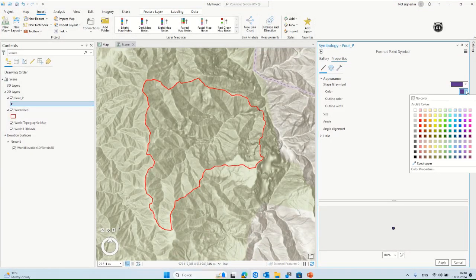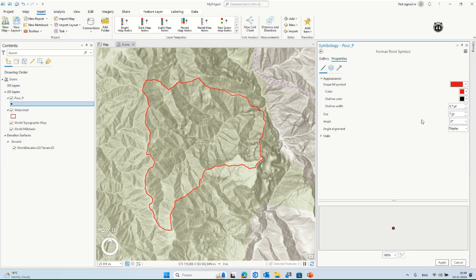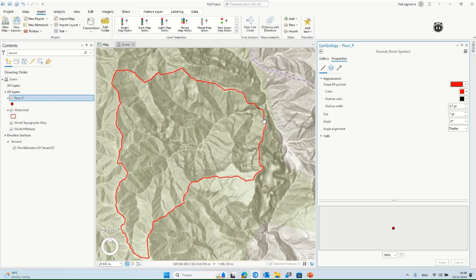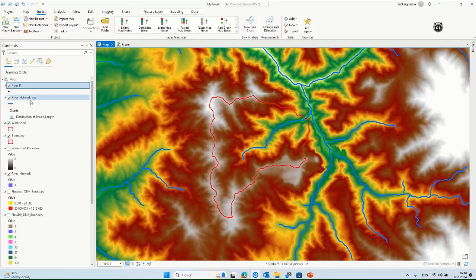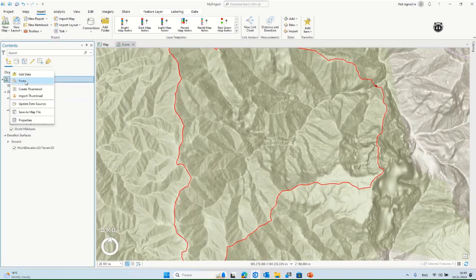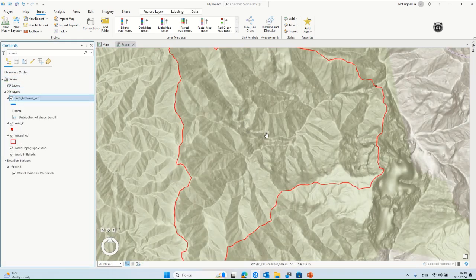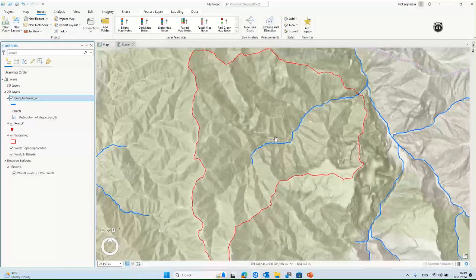What color is the... apply. Now this file, and I can also copy the river network to the scene.